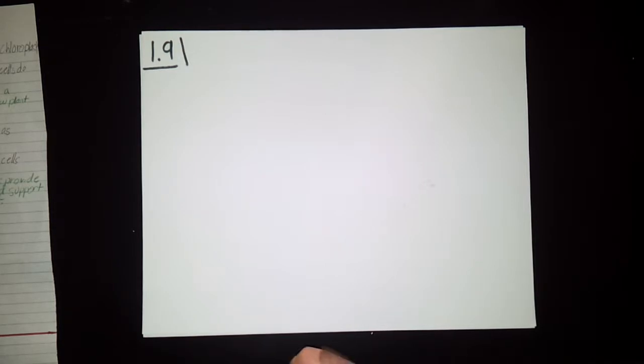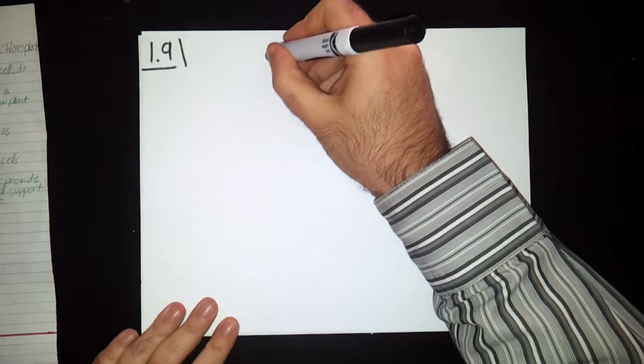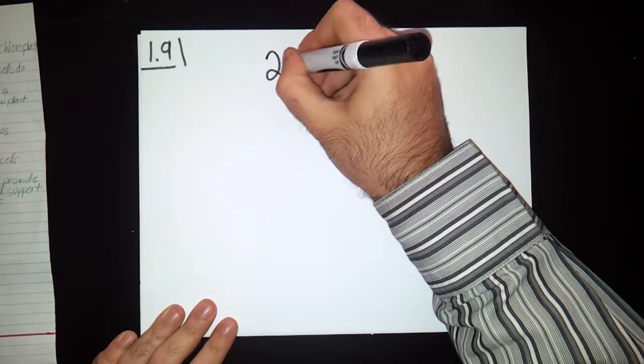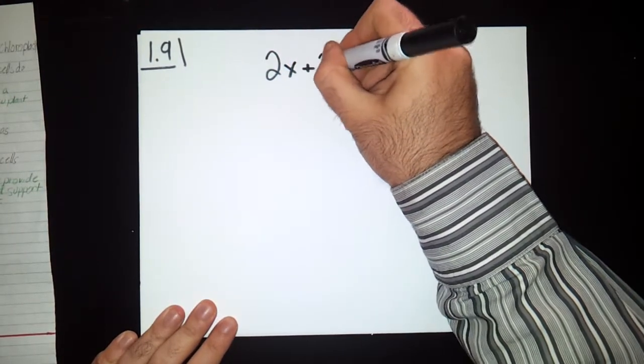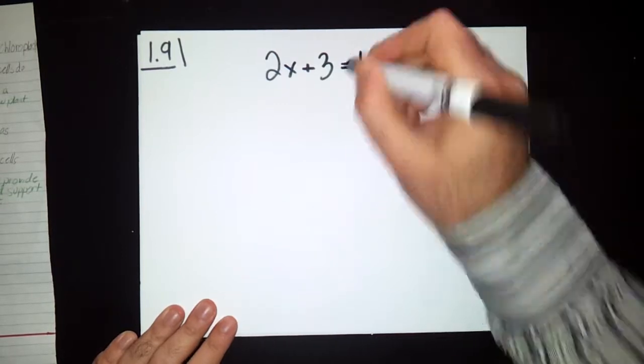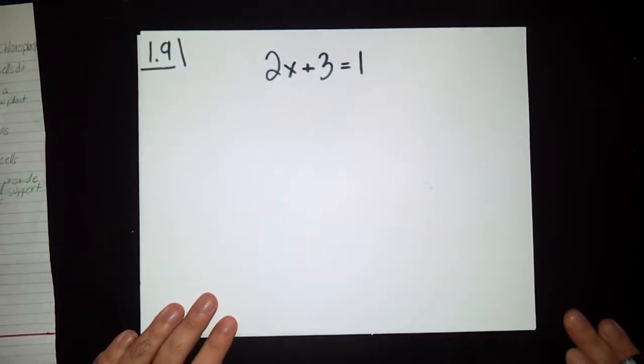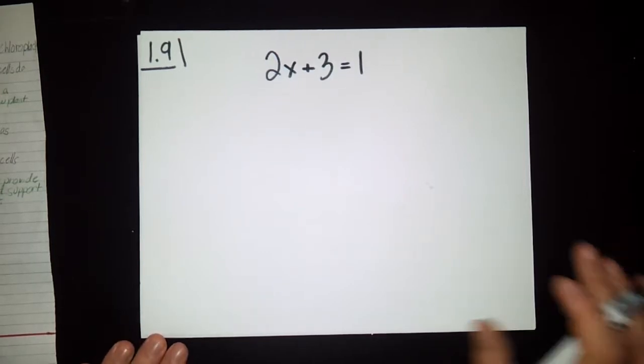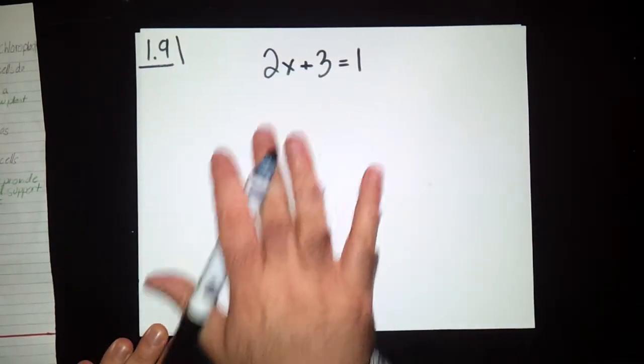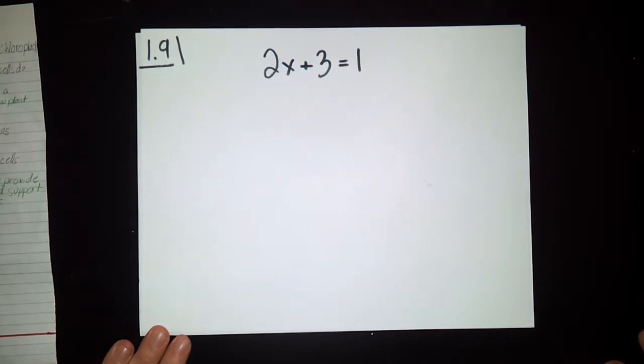So let me give you an example here. Here we have, let's say, something very simple. 2x plus 3 equals 1. You learned what an equation is. So this is an equation. You know how to deal with variables. You learned that early in the chapter. And then in section 1.7 and 1.8, you learned how to solve equations that contained variables. And you used inverse operations for that. And you can refer to my videos prior to this for information on inverse operations.